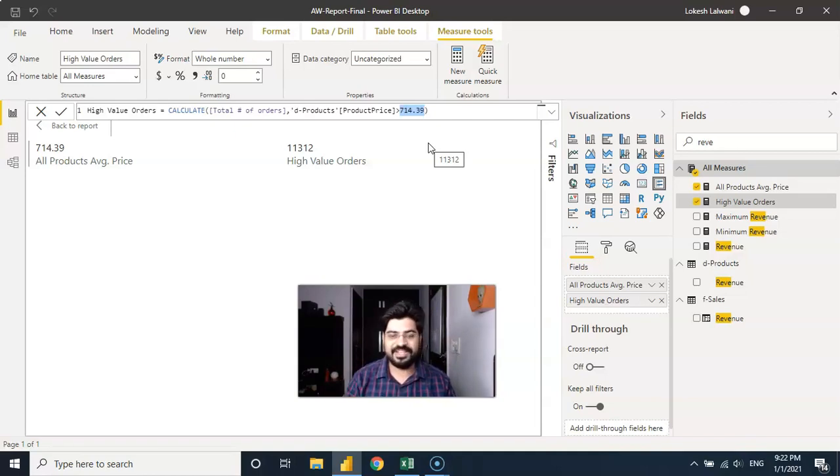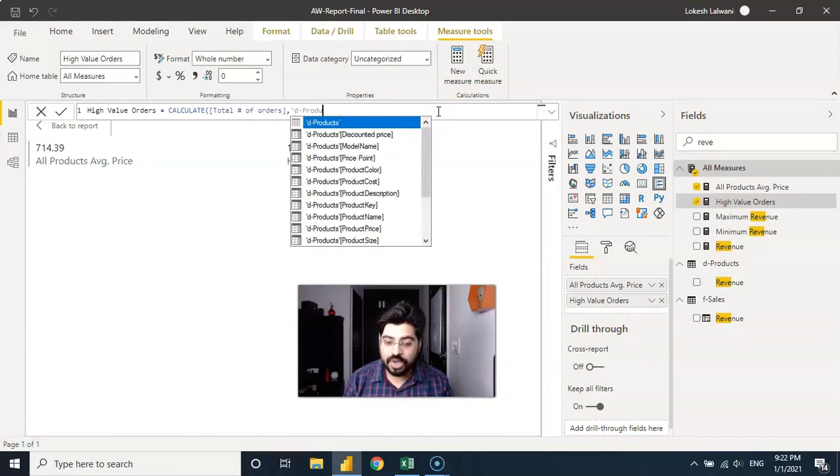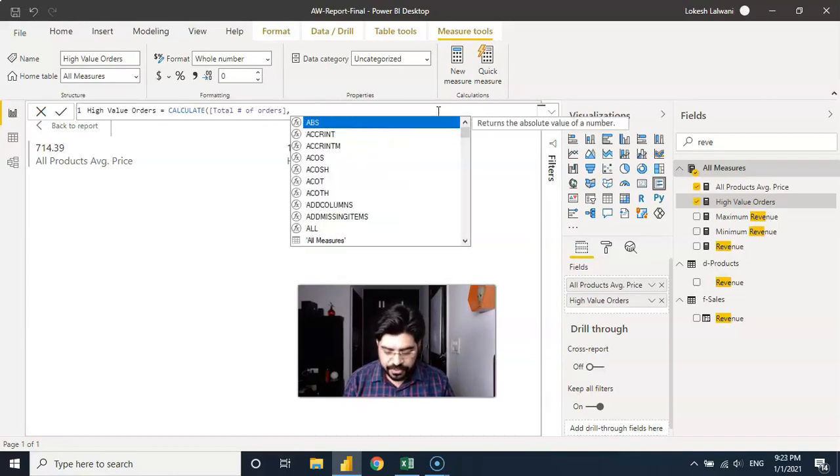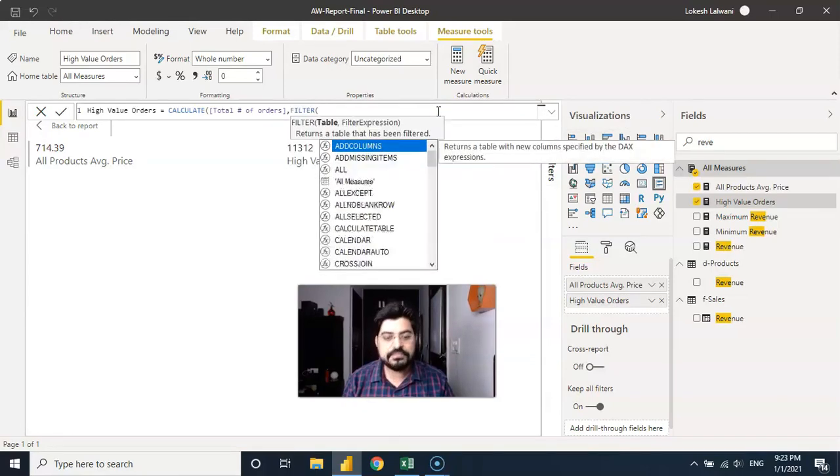I completely agree with you. It means we have to write a measure for the same, isn't it? We need to use a dynamic value. So as calculate can't accept this value over here, what do we need to do? We need to nest the filter function along with this. So I will be using filter, and you remember the filter? It actually creates a virtual filtered table based on the criteria.